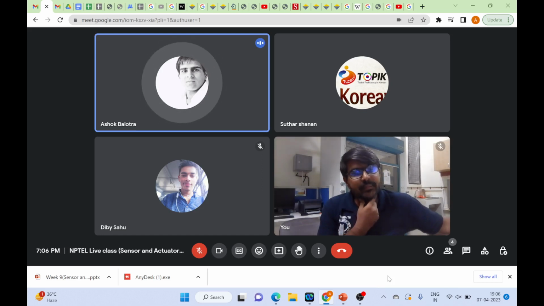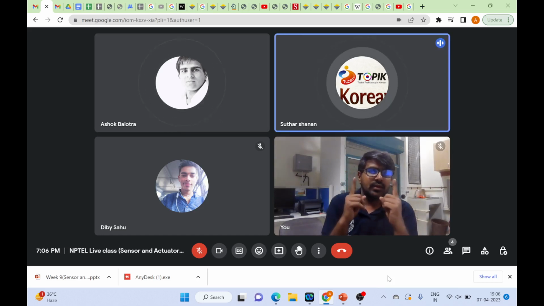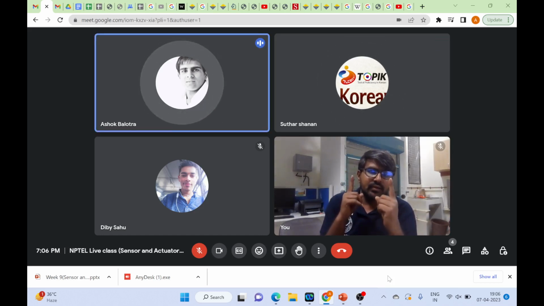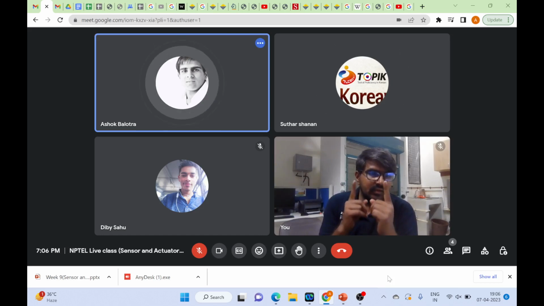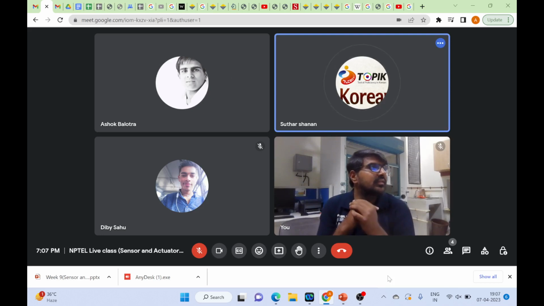The Seebeck effect is like this. We have two electrodes, parallel. Due to heating, there will be a temperature difference between the two electrodes, between the two different semiconductors. To measure that difference, the electric field that is created due to the temperature difference is the Seebeck effect.